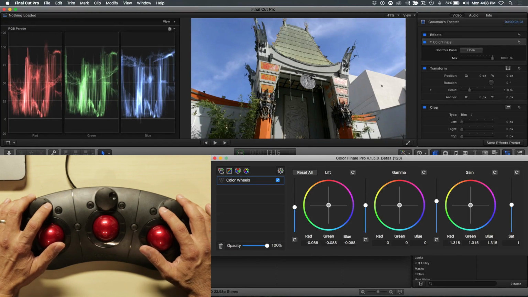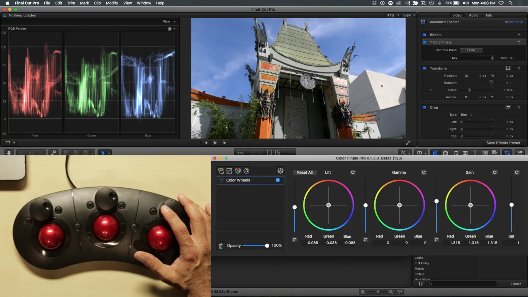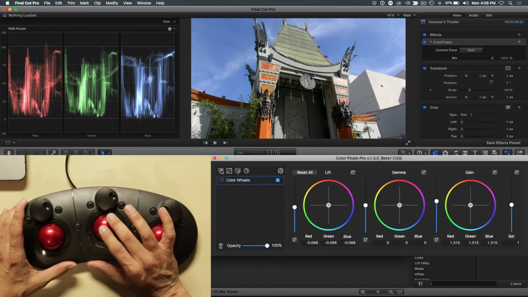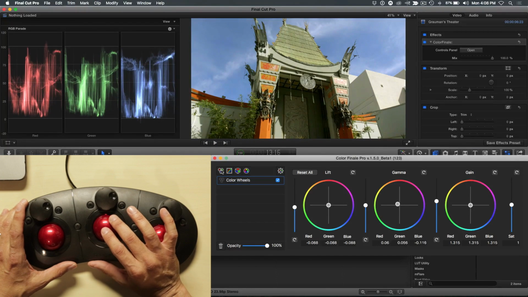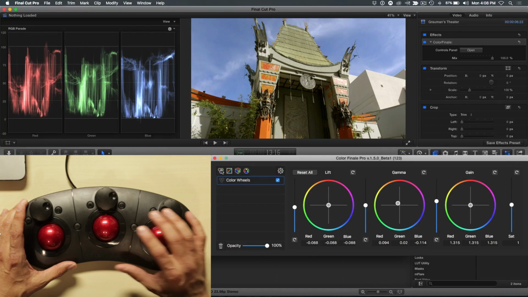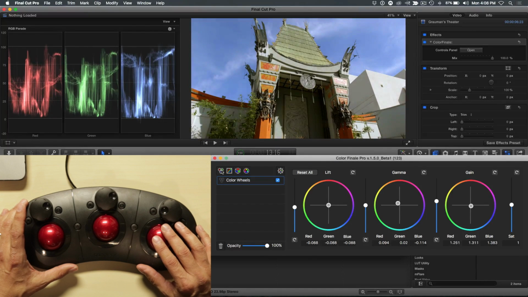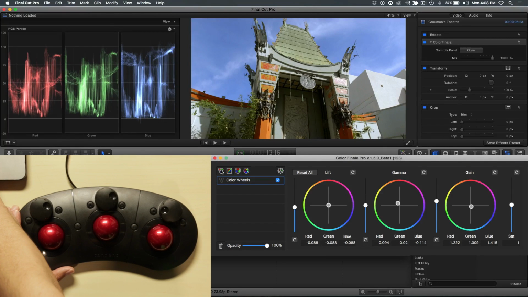And I want to bring out a little of the orange in the tiles, and you notice there on the archway. I'm going to push this just a little bit towards orange there, and maybe bring up some of the sky. There we go, a little bit like that. Something like that. And if it's a little too oversaturated, I still have to use the mouse to deal with the saturation, but it's one slider, you know?